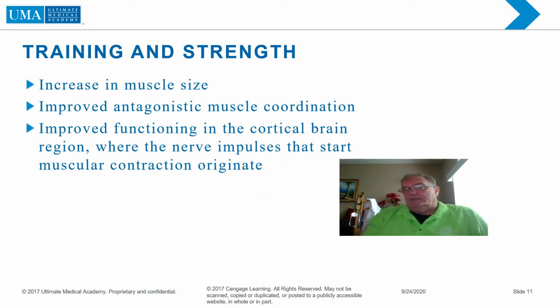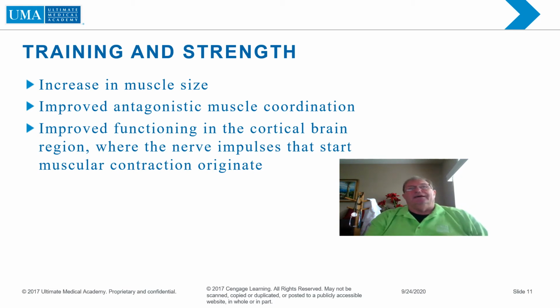Increase in muscle size occurs when you're building up strength in your muscles. We talked about hypertrophy, and that increases your muscle size because the exercise is increased, and over time your muscles enlarge. Now we have improved agonistic muscle coordination. Well, we kind of discussed this in a previous lesson about muscles, the first slide I did on muscles. I mentioned eccentric and concentric movement of the muscles.